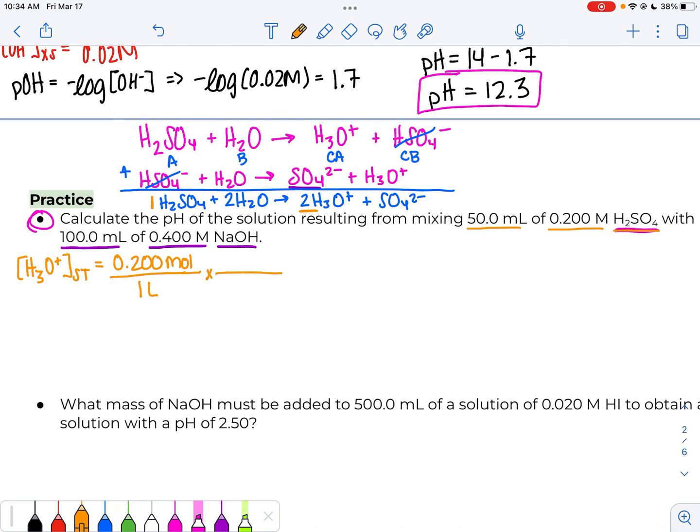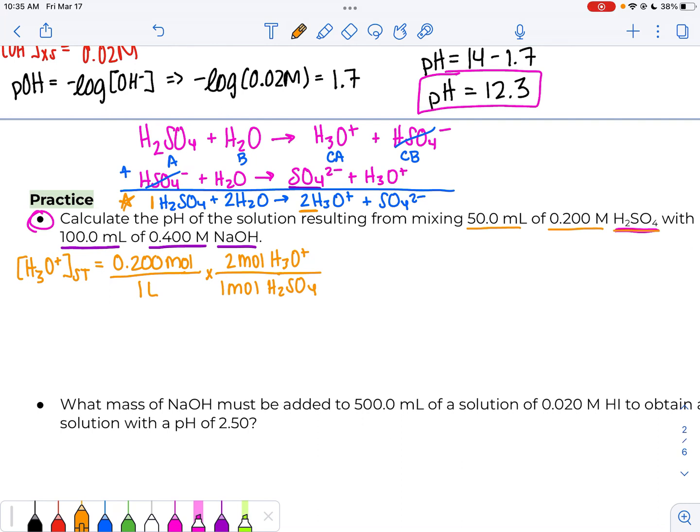But for every 1 mole of sulfuric acid, we're producing 2 moles of hydronium ions according to this balanced equation right here. So the other way you could do this without actually writing out the stoich is just knowing, oh, it's got 2 hydrogens, so I'm going to release double the amount of hydrogens when this thing completely dissociates, and you could just double the concentration to be 0.4. But I want to show you where it's coming from in the stoich so that you know why I'm using the numbers I'm using. It also gets your units to cancel too.